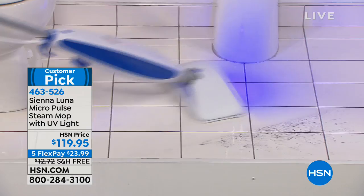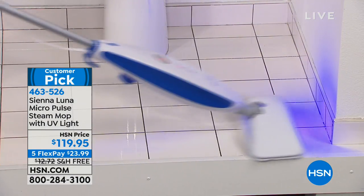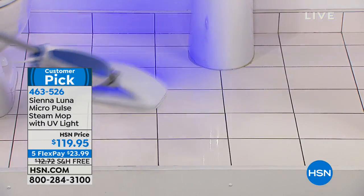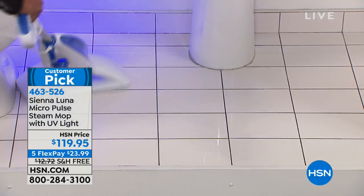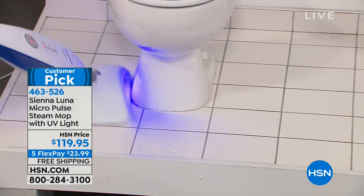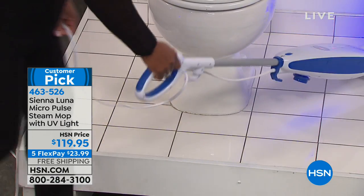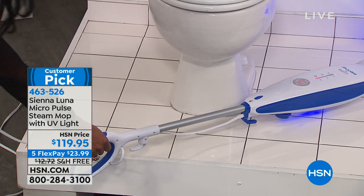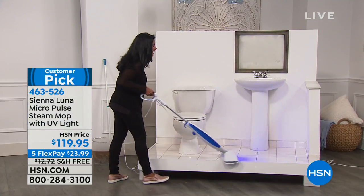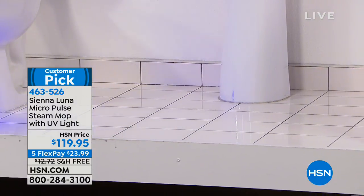This has technology that shakes up the dirt with a vibration and a UV light that shows you where things are — like those crime scene TV shows with the UV light. When you're cleaning your bathroom, you get to look ahead and see where things were missed. It comes in dazzling blue and red, two color choices. Look at how this wraps around the tank. It rotates with a 180-degree rotation and can go all the way flat and 90 degrees. So if you need it to go under furniture, notice how there's no streaking — it's absorbing with those incredible microfiber pads. It's super lightweight, easy to use and control.